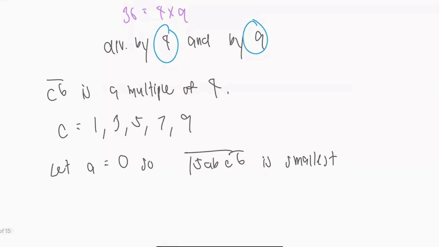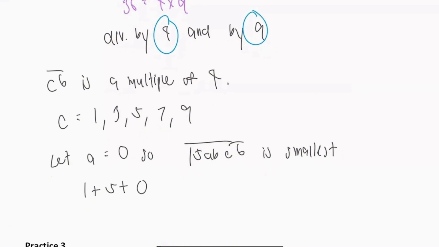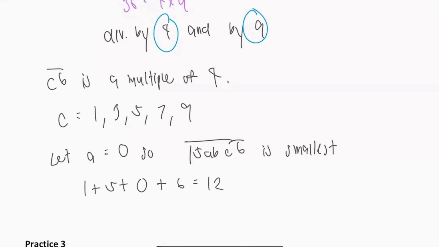It has to be divisible by 9. So Atri mentioned that if you add all the digits, it has to be divisible by 9. So adding all the digits: 1 plus 5 plus A. Well, A we assumed to be 0 for now, so that's 0 plus B. We don't know what B is yet, so we'll just leave it, and then 6. We don't know what B and C are yet, so we just do 1, 5, 0, and 6. That's 12. So B plus C plus 12 has to be a multiple of 9, because this is the sum of our digits. We set A to be 0, and then 1 plus 5 plus 0 plus 6 plus B plus C has to be a multiple of 9.